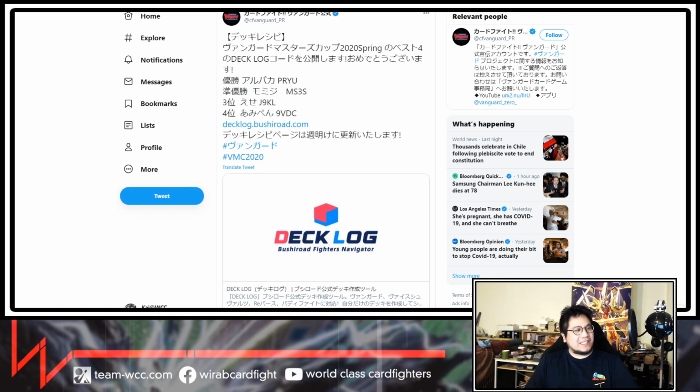So let's just start with VMC 2020, and we've got the top four here. We've got some really famous names, actually. We've got Alpaca winning the whole thing. We've got Momiji coming second. Then we've got Esse coming in third, and then fourth place, we got Army Pen.